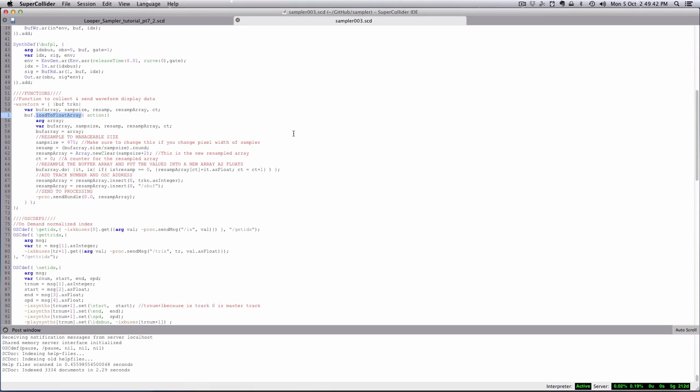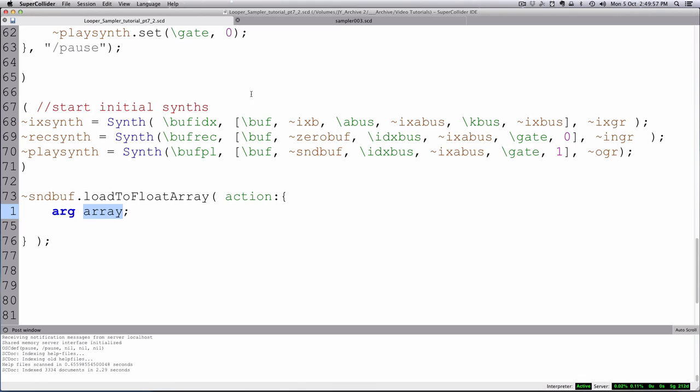So now within this action, we're going to resample that array. I'm going to create a couple different things. For some reason, I pass it as a variable. We'll just go ahead and copy what I do. I'm going to create a var, and I'm going to call it buff array. I'm going to pass that array that's coming in into this buff array. I think somewhere down the line it gets a little bit easier to use it as a variable. I'm not sure why, but we'll give it a try. So buff array equals that array that was passed in. I'm essentially just renaming it.